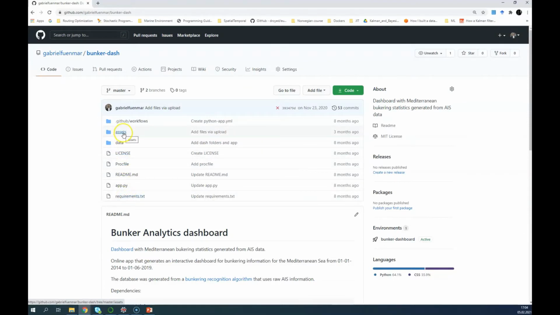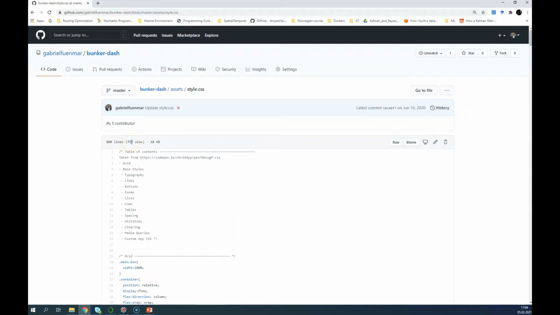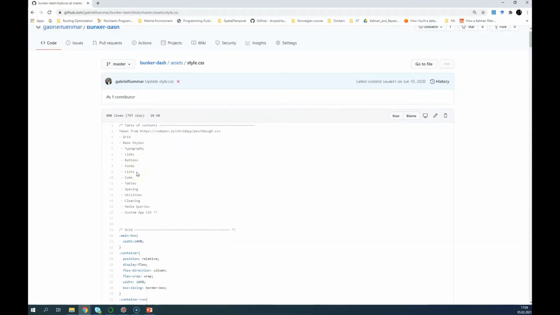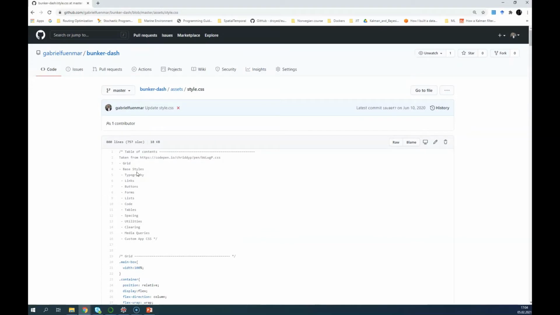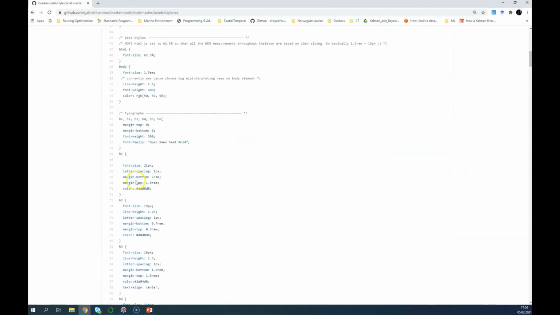In here, I embedded everything in an assets section and built up a CSS file. CSS stands for Cascading Style Sheets. So it's basically, whatever Bootstrap does behind the curtains, I'm doing it manually. So it would have different types of implementations. Let's call this one a different type of programming language.